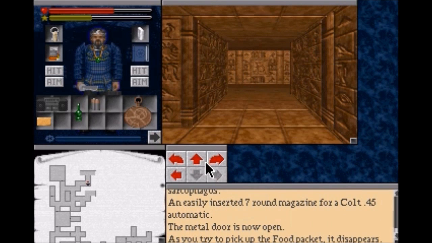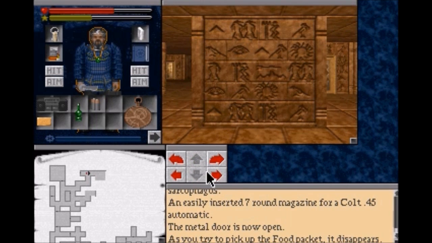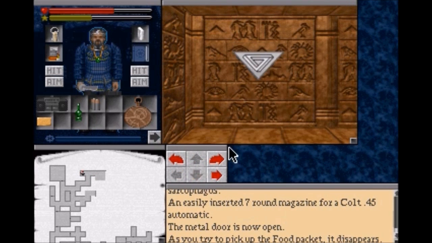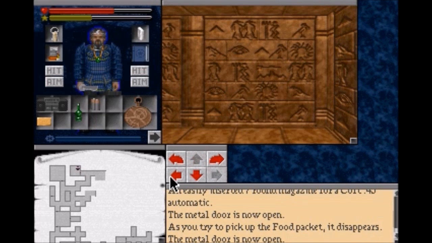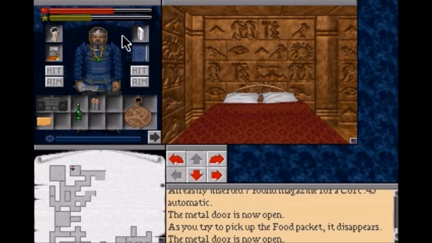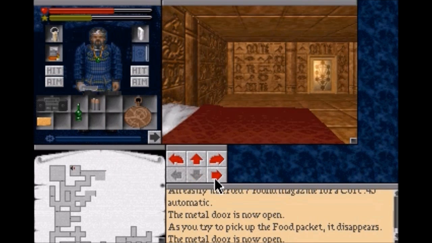Nope, that was an illusion too. Oh, careful now. Don't want to walk into that symbol. Alright, so here's a safe room. Do we need a rest yet? Nope. I'm really surprised I've gone this far without having to rest.